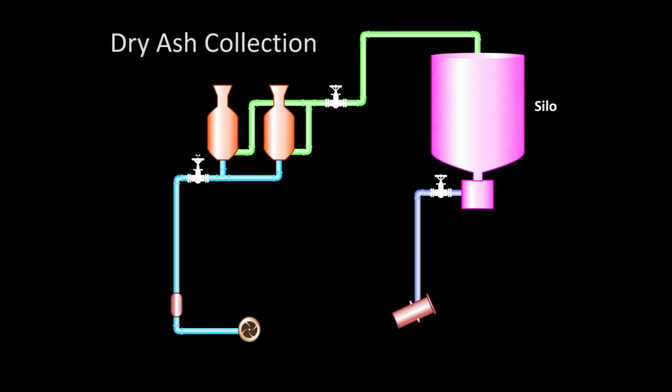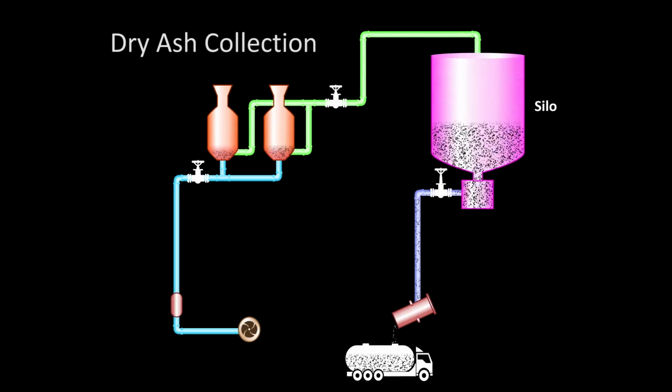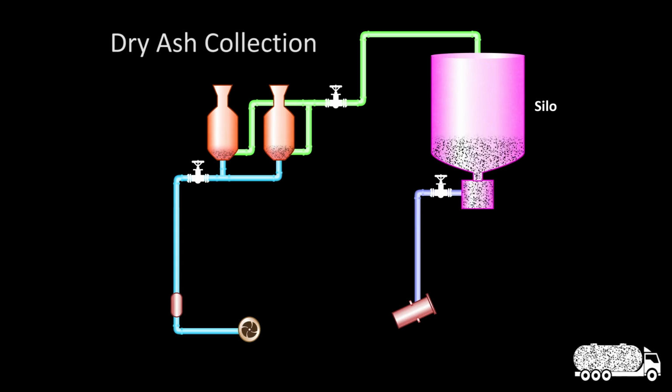Dry ash collection. The ash transporter collects the fly ash from the electrostatic precipitator hopper. Then, it is mixed with fluidizing air and transported to silos by transporting air, which is supplied by air compressors. From the silo, the dry ash is sent to the cement plant with the help of closed trucks.